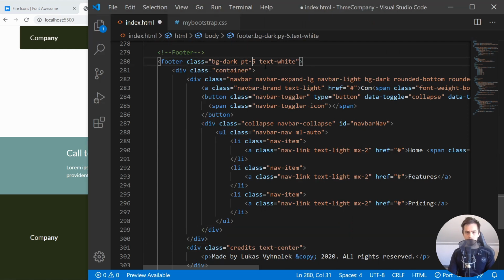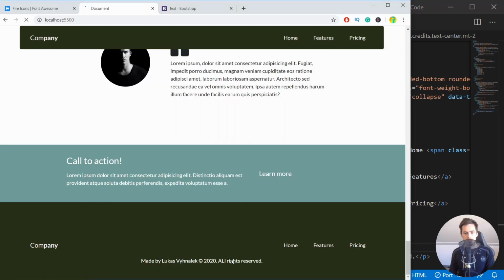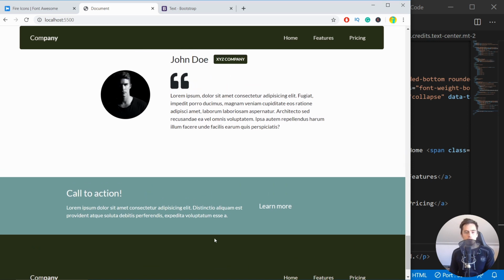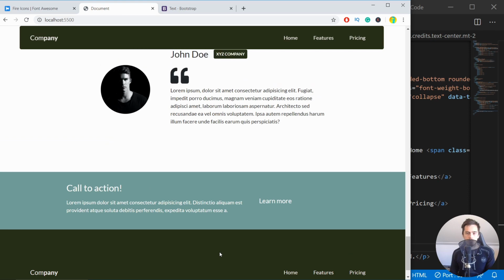So padding on top could be 5 and padding on bottom could be 3, and we can just say maybe margin on top in here of just 2 or something like that, so that we can separate these things a little bit. There it is. Good. I think that we are actually done.